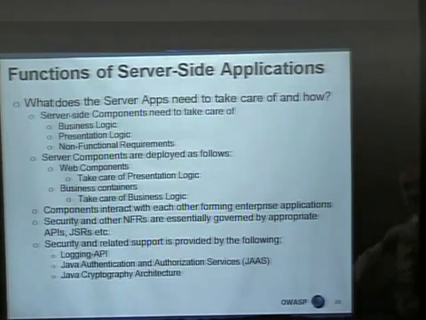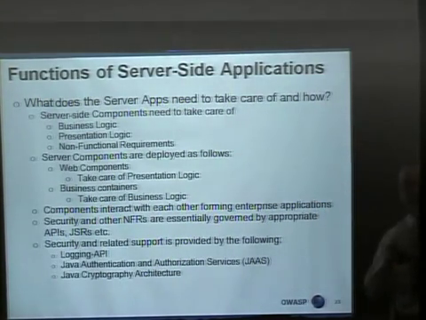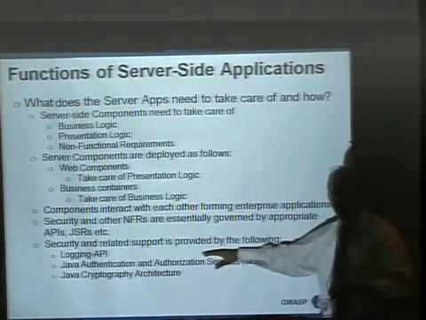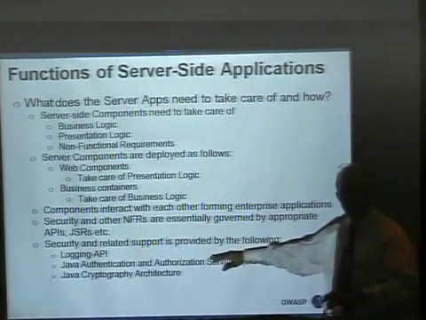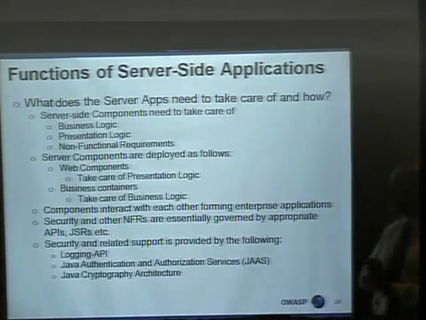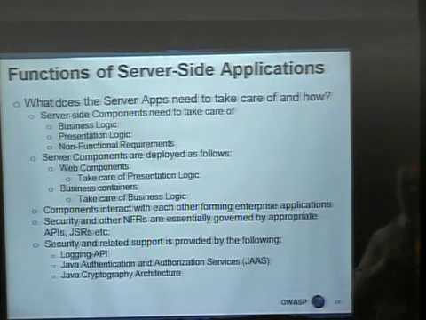After having said that, positioned like what the business components are doing, what the web components are doing, and what the non-functional requirements are, let's take a look at some of the things that he talked about. I have captured only a few of them and position how the new Java EE is going to help us. Some of the things that we captured are the logging API. He kept on talking about logging needs to be done. So I am going to say how Java EE is going to enable you to do the logging. He kept on saying that the client has to be authenticated and authorized.